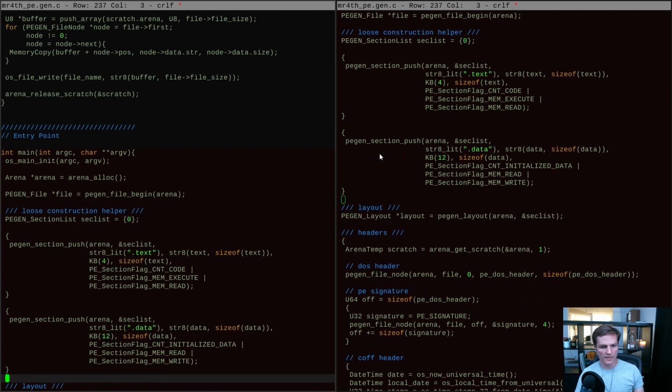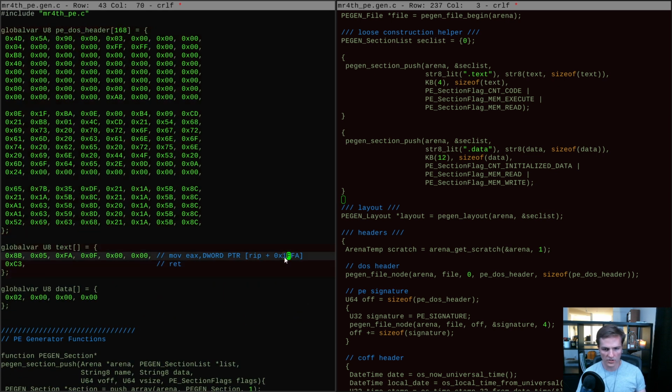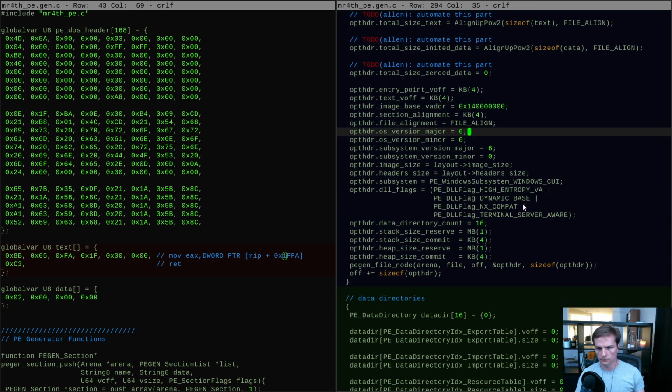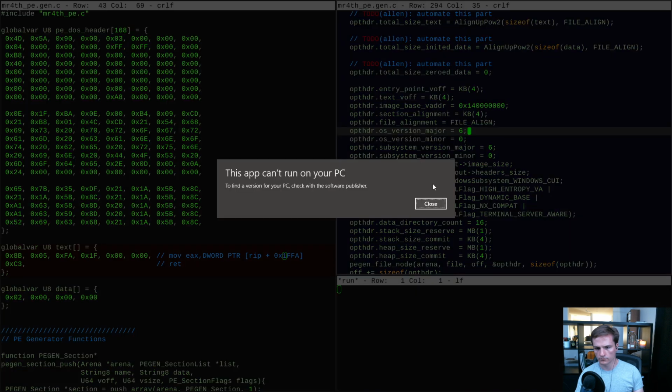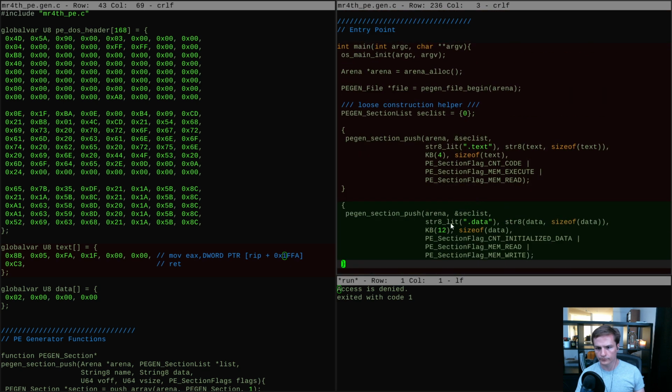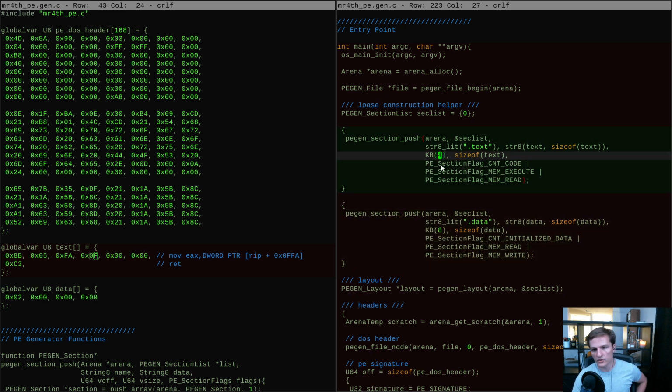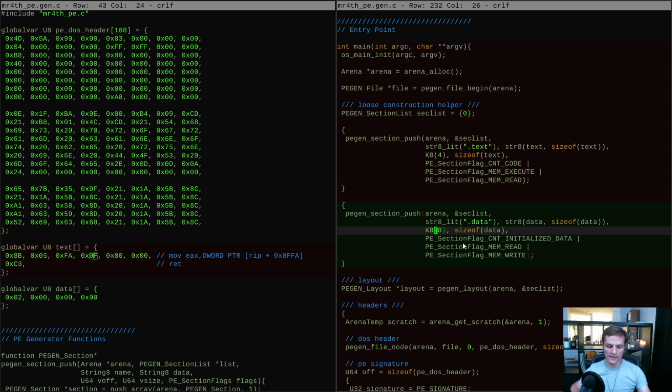But leave the data section at 12. Then what's going to happen is my code is going to be wrong, but we can fix that by just adding 4K to it. So now it should read from this spot. And everything else can be the same. Yeah, it doesn't like that. But if I were to do this, then we're right back to everything working. So I think that's another requirement. The virtual offsets are constrained to start at 4 kilobytes and to be packed in tightly while still respecting the minimum alignment rules.